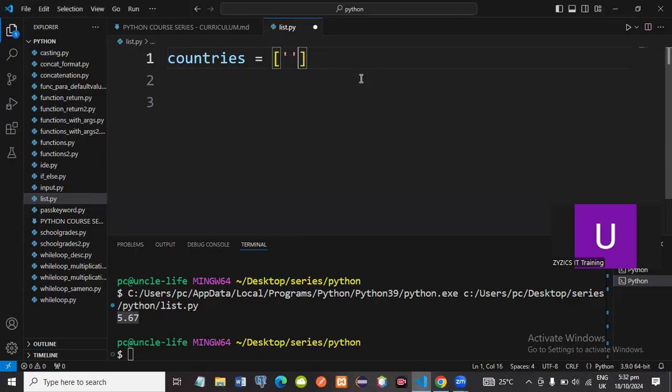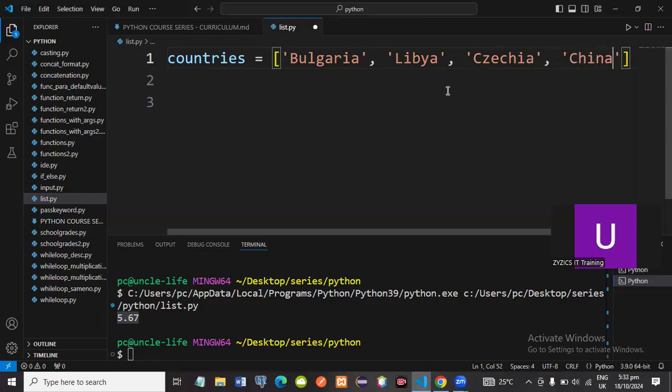So say we want to add items here, so we can add Bulgaria here. And we can have Libya. We can add Czechia. We can add China, the US and the rest. So we can create a list this way where we add things at once.